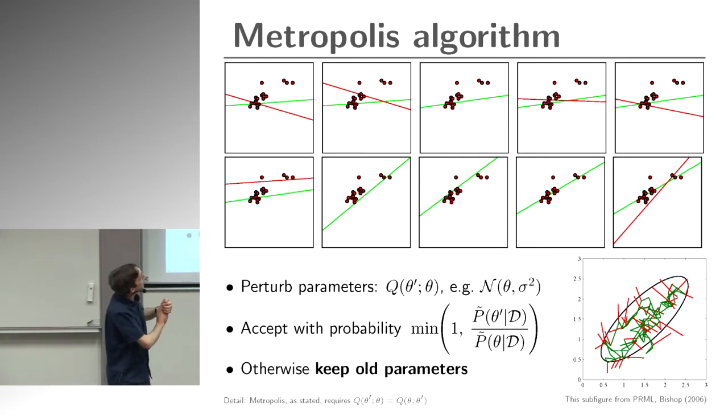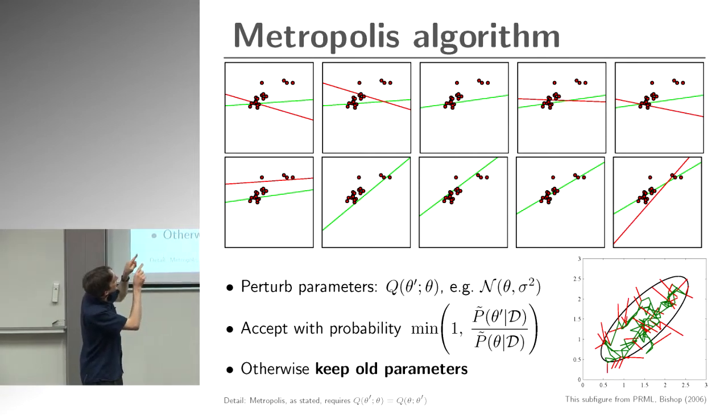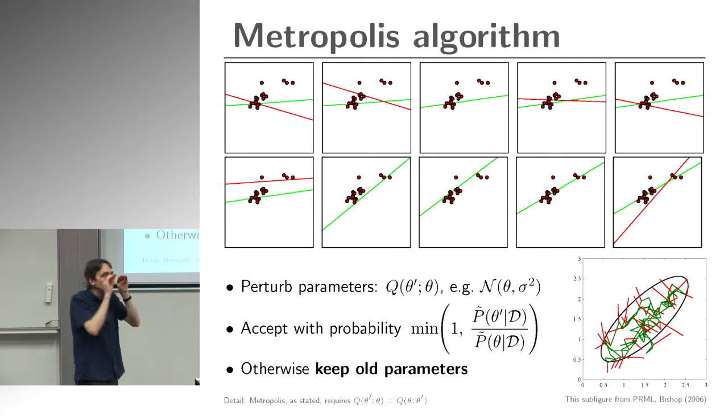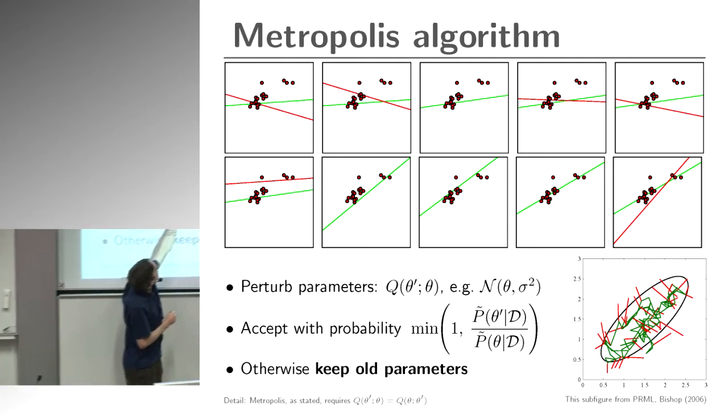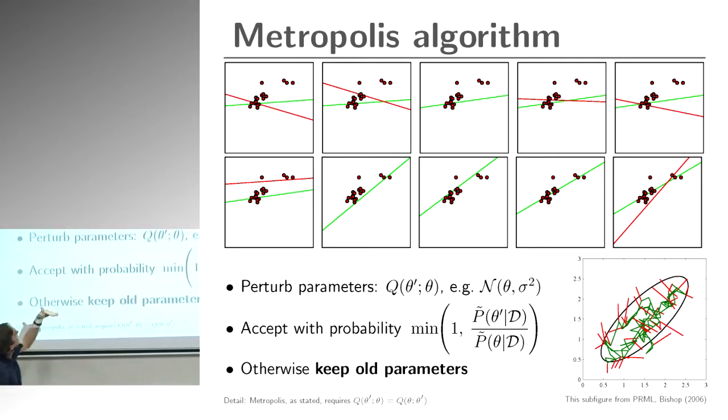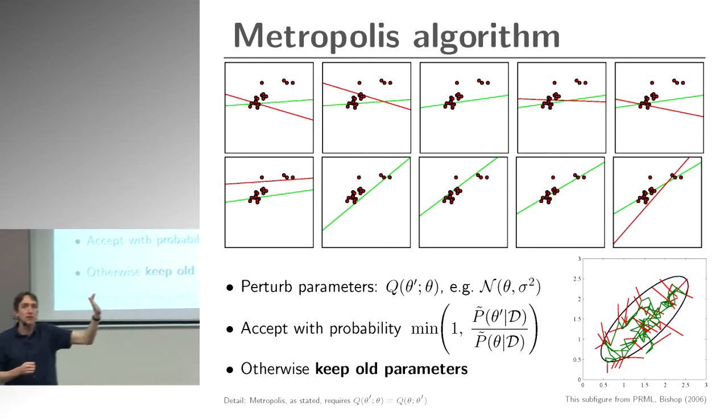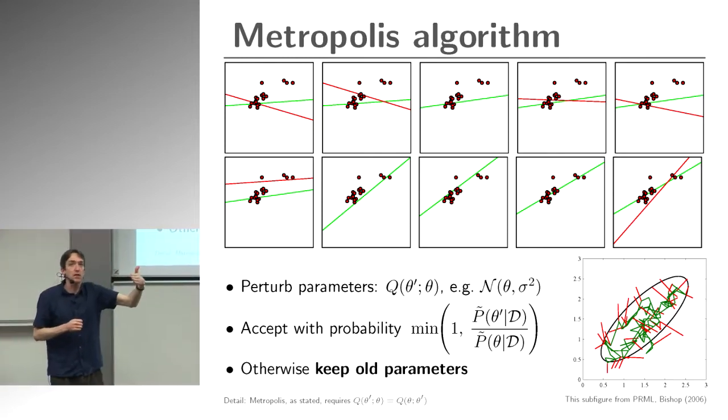In the third frame, that line has actually moved slightly, but you can't tell. So it wiggled the parameters by a tiny, tiny amount, and that turned out to be better, so it moved, but you can't see because it was such a small move. So in the top frames, basically it does lots of moves that either don't do anything or are worse. And then eventually, in the second frame on the second row, it got lucky and it tried a wiggle that was a really good fit to the data. And so then it moved there.